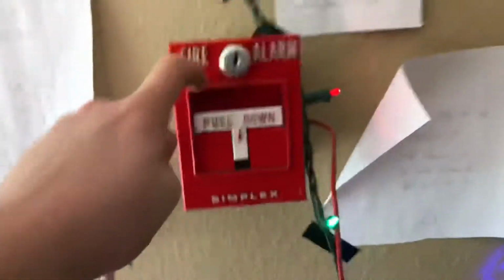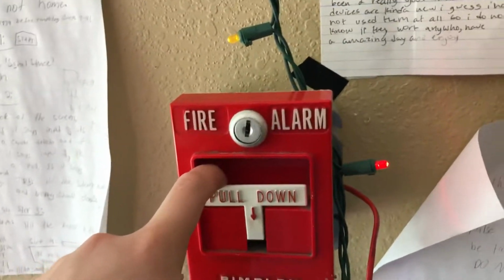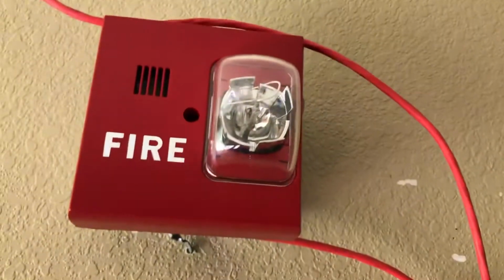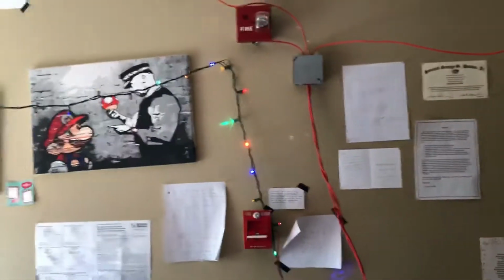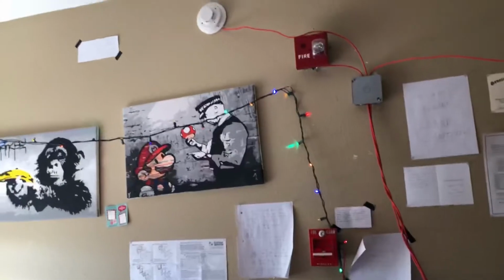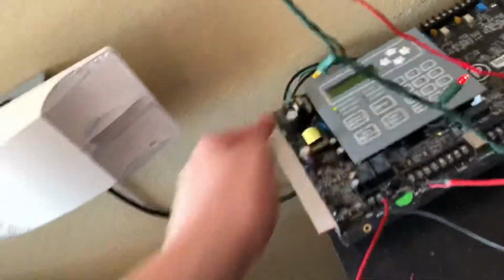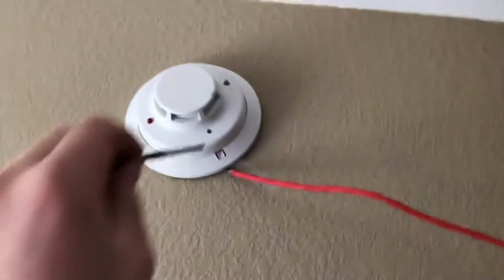So, now we're going to actually test the system fully, or do a full alarm. So let's do this thing. 3, 2, 1. And now we'll test the smoke detector.